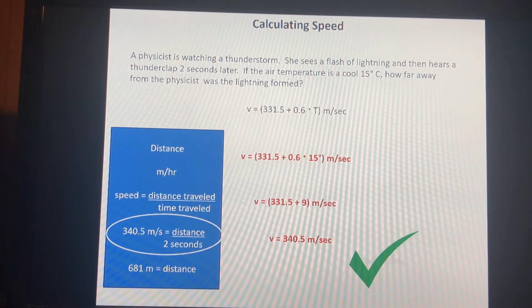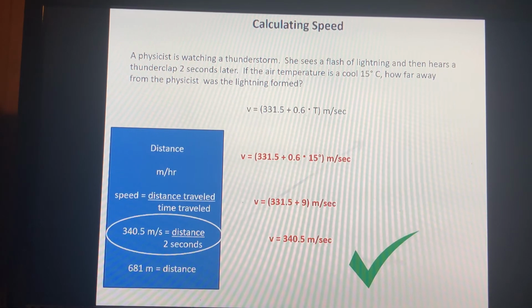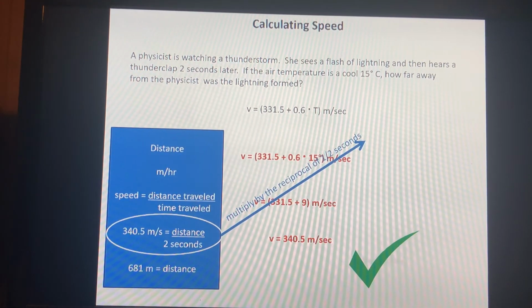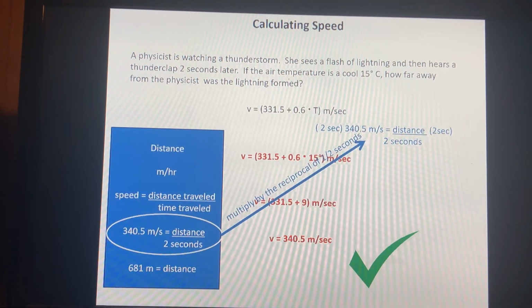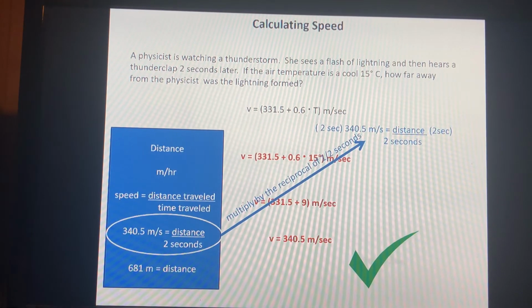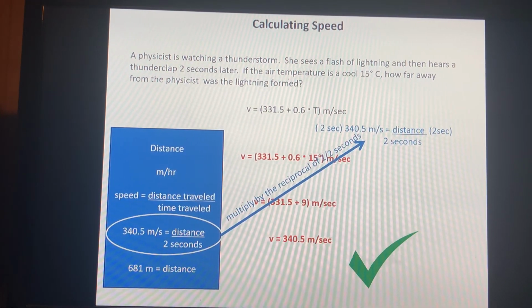So the quickest, easiest way to do that is to multiply by the reciprocal. We need to multiply by the reciprocal. And I've kind of run out of space on this side, so I'm going to write it over here again. And so to multiply by the reciprocal, I'm going to notice that 2 is the denominator in the distance divided by seconds. So I'm going to flip it. I'm going to take the reciprocal, and I'm going to multiply distance divided by seconds.